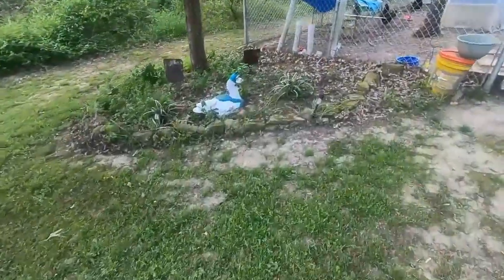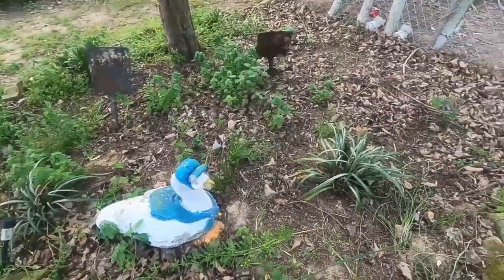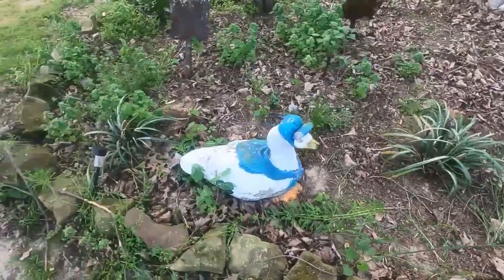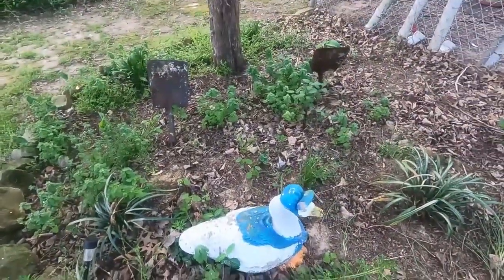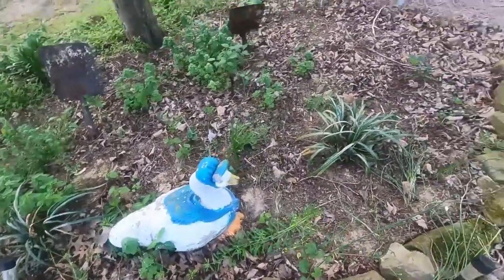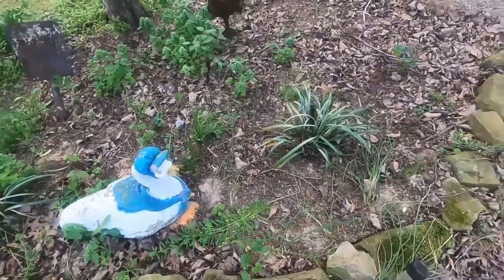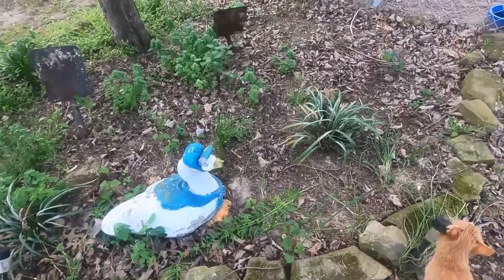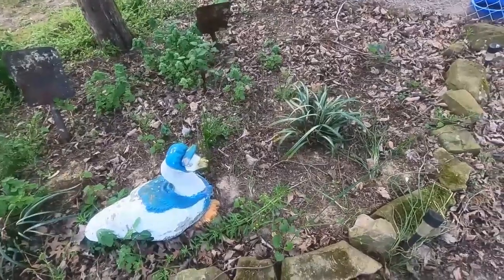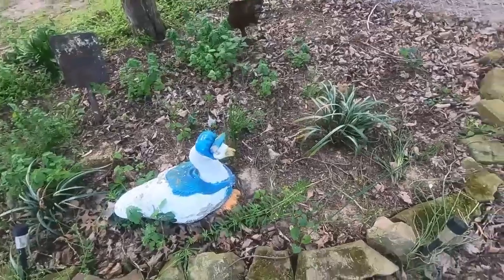Need to weed this little garden by the chicken park. As I can tell, a lot of the plants have come back. I see a hosta back there. These, I don't remember the name of them. I got 2 of those. And I got some Shasta daisies in the back. And a hosta there. And a lilac bush there that I need to really move. That was planted there a long time ago. I thought it was dead. Then when I cleared all this out and put the new good soil on top of it, it rejuvenated that little sucker. So I need to get the goosegrass out and the dead nettle out.